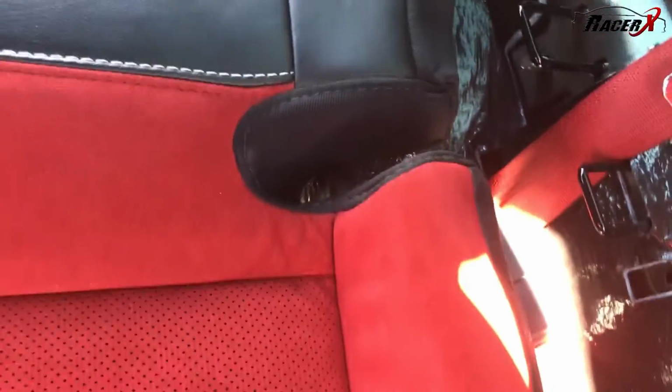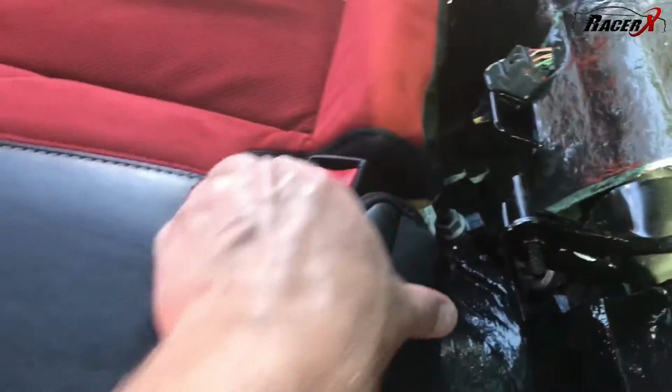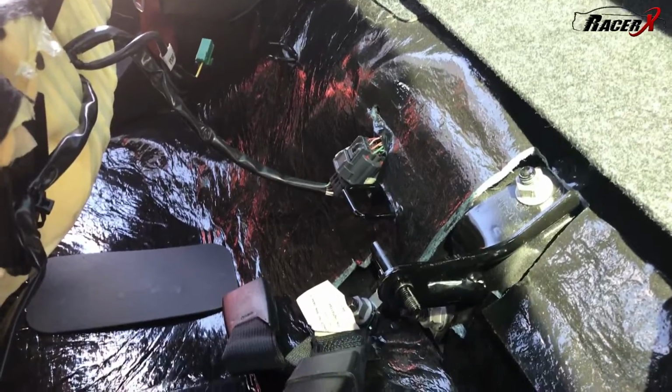So I just pulled up on both those front tabs. You can see here the seat belts are still kind of stuck in here a little bit, so I just kind of pulled it. You can see I'm starting to separate it. You'll go ahead and get these other things out of here like that, and then there is something to disconnect right over here, right there. So make sure you disconnect that. You can pull it straight on out.